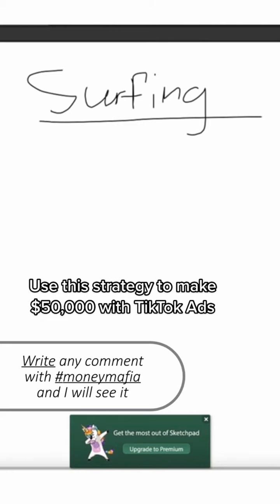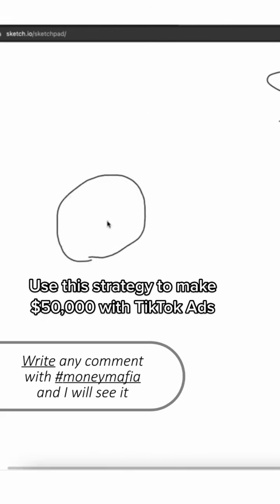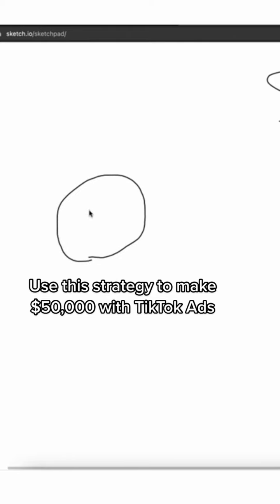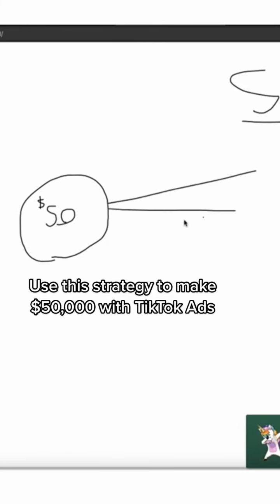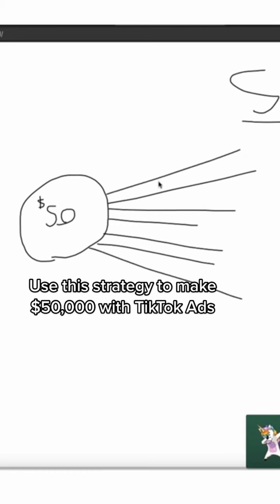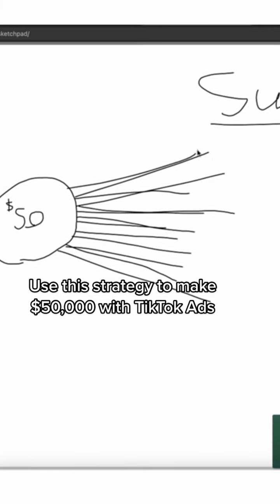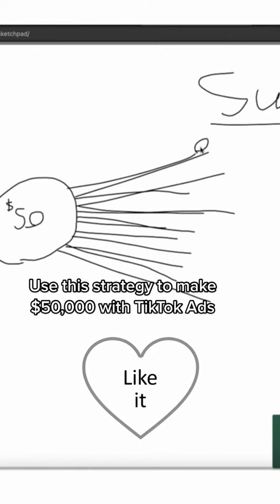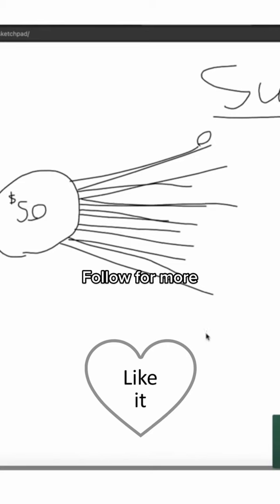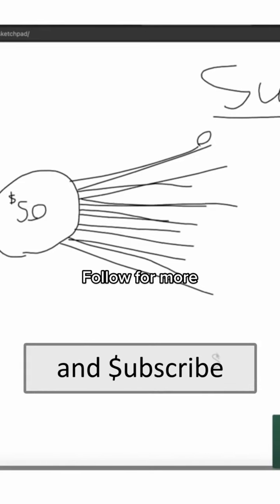We're gonna have one campaign, and this campaign is gonna be a $50 spending limit. What we do is we create like multiple ad sets. I'm talking like a lot. 50 ad sets, maybe even 100 ad sets. You want to set all these budgets on these ad sets to $20. That's really the minimum that you can spend on TikTok ads anyways. So that's gonna equate to about $1,000 in ad spend on the day.